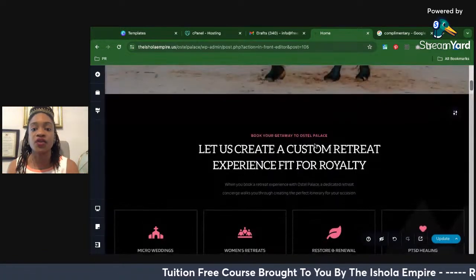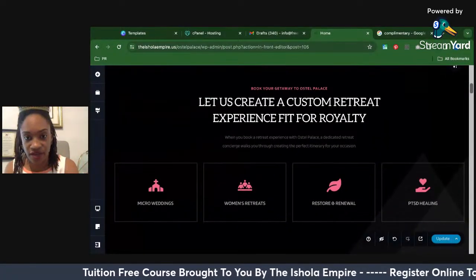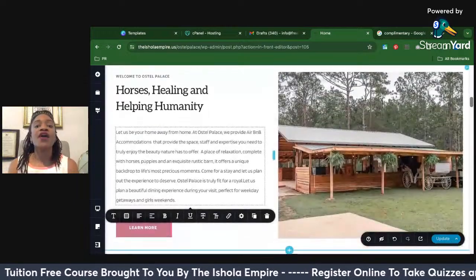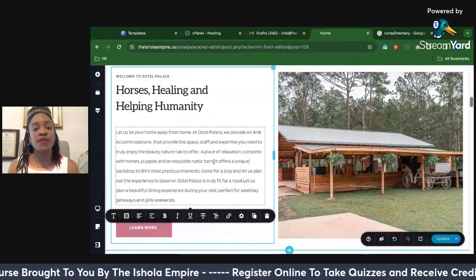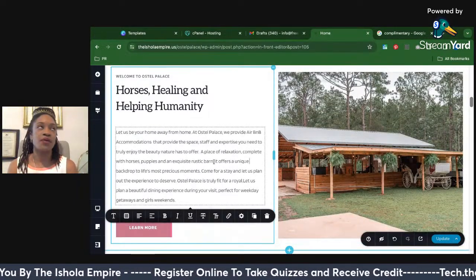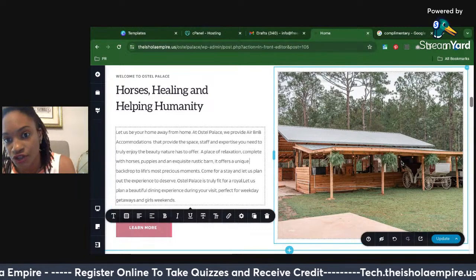Here, if you notice, there is no imagery. I want them to pay attention to the information I'm giving. Here, I understand because it's a large paragraph, people might not want to continue to read. They might be like, I'm not reading all that. And they go to the picture. So I offer the picture immediately as well.